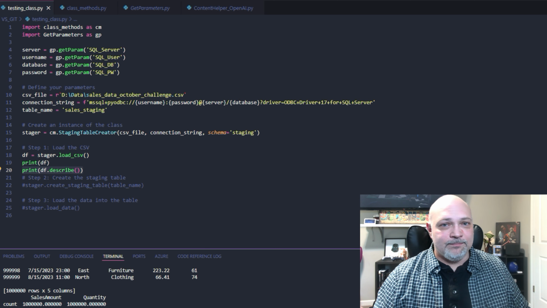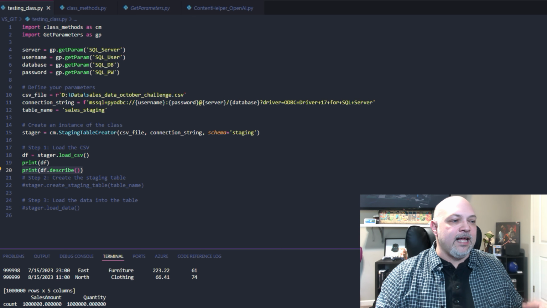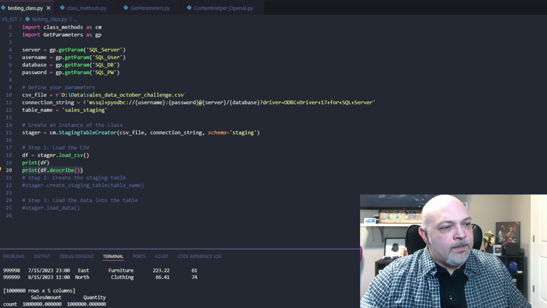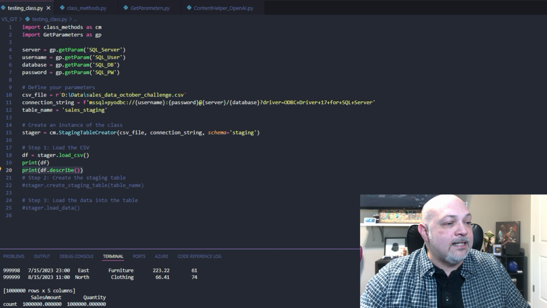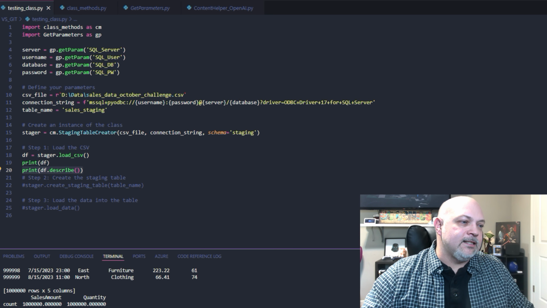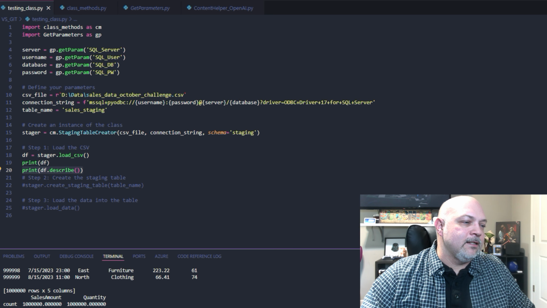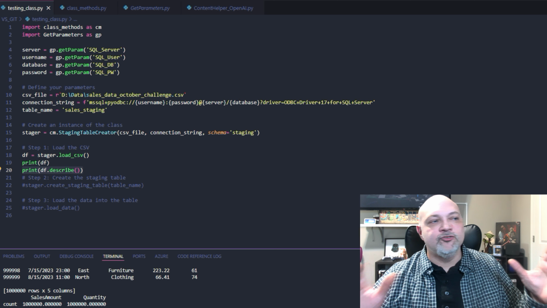And that's because there's a million records in that, and it gives us the first 4 or 5, and then gives us the last 5, and gives us the details for the data that's in those records. Now, so really cool, right? It shows us kind of what it's read in. And now this last piece is the describe function.